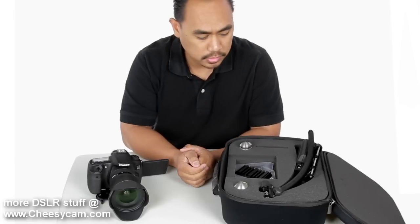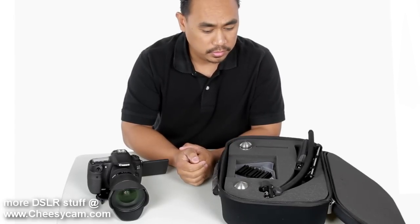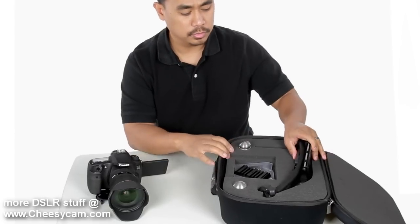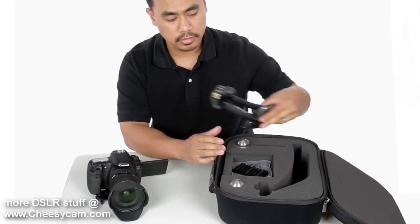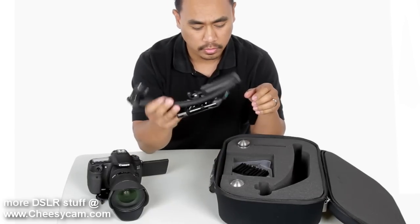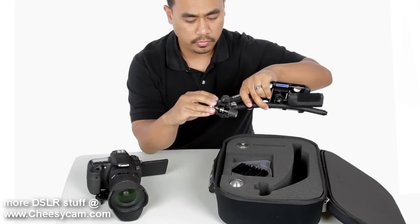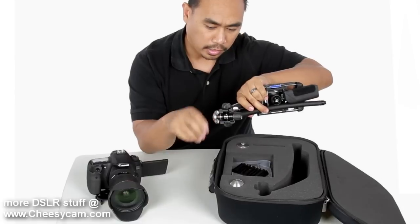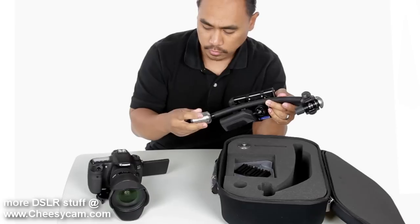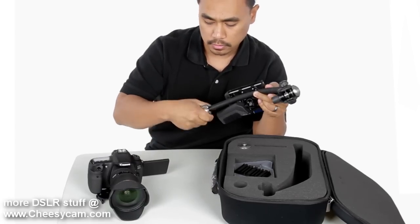This is the Steadicam Merlin, probably the most expensive stabilizer to stabilize cameras under 6 pounds. Comes with a case. It's really nice because it's pretty small, pretty compact. Without the weights, it's very light. Once you have your cameras balanced, it's fairly easy to put it back together after you've broken it down. So here I have it balanced for a Canon 60D and Sigma 20mm.